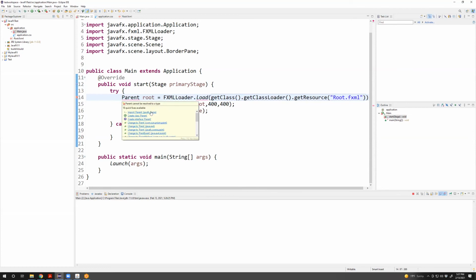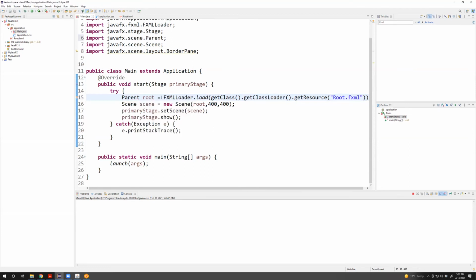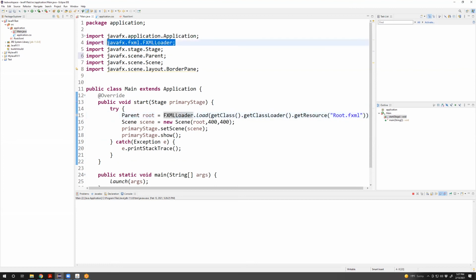Now we have to include Parent, and FXMLLoader is also something you have to import if it doesn't do it automatically. So we have Parent, we have FXMLLoader, and everything looks like it's working okay. After it loads that FXML file and converts it to the appropriate Java code, root gets included in the scene. We don't need to put a size with it because that's already in our FXML file. So typically when you use the FXML loader with something you've written in Scene Builder, you can just delete the size stuff. Then the rest is fine: we set the scene and we show the stage.